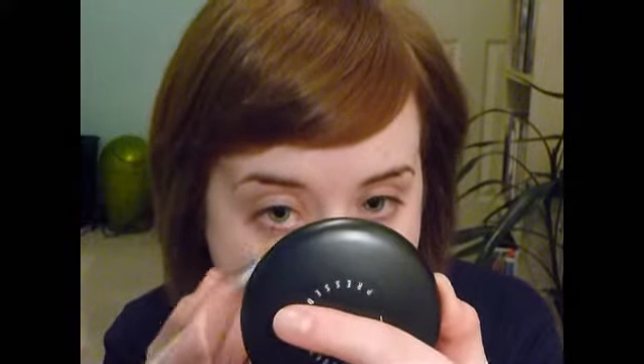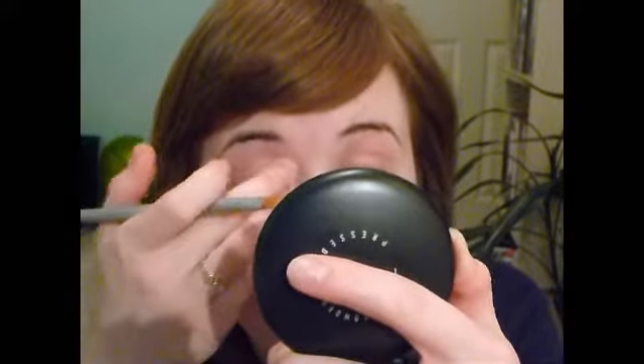Alright, I'm going to use some under eye concealer. I'm actually going to use my Laura Mercier Secret Concealer. I'm only using it because I'm going to wash my face very soon after this tutorial — normally this stuff creases on me like crazy. I don't know why I've kept it, mainly just because I could use it on someone else. So I'm going to use a concealer brush with it. It looks pretty darn good, but it will not last. And now I'm going to set that with the Laura Mercier Secret Brightening Powder.